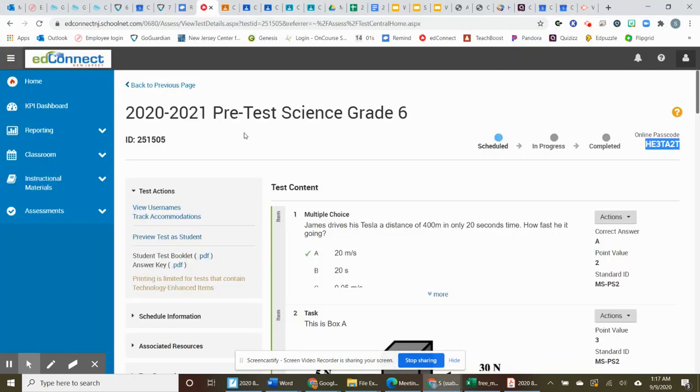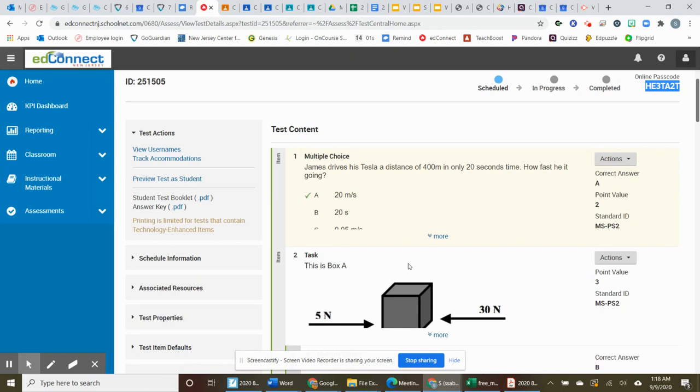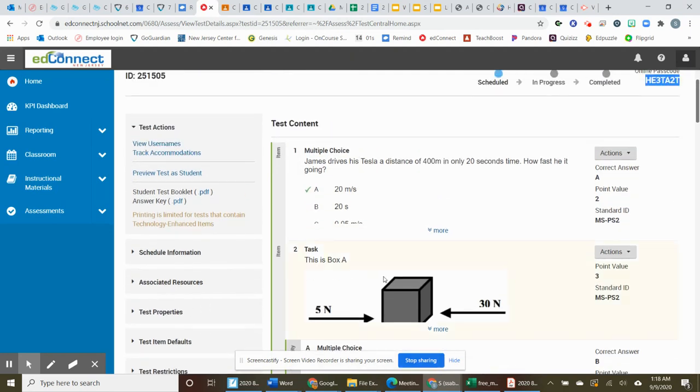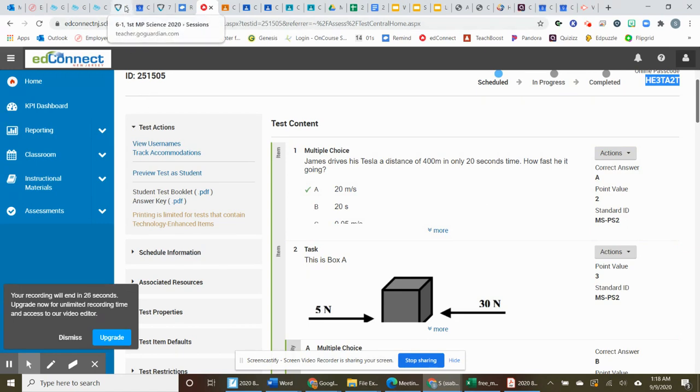Once that is all done, you can also come back. Once you've administered the test or started to administer the test, there is a pop-up that will let you proctor it directly from here. Since I haven't started the exam, you see that there's no proctoring button here. But you can also use your GoGuardian, and you can monitor it from the GoGuardian as well.